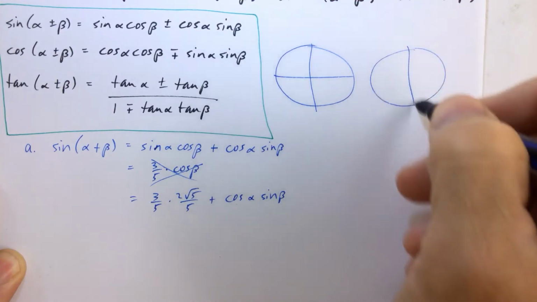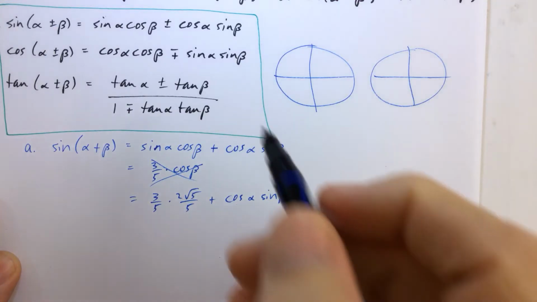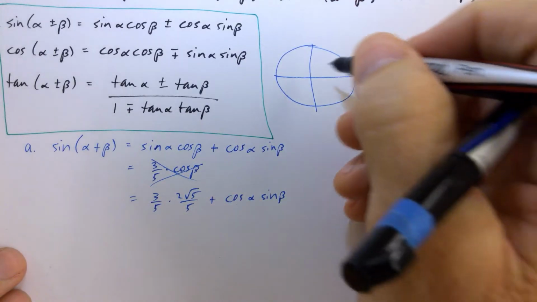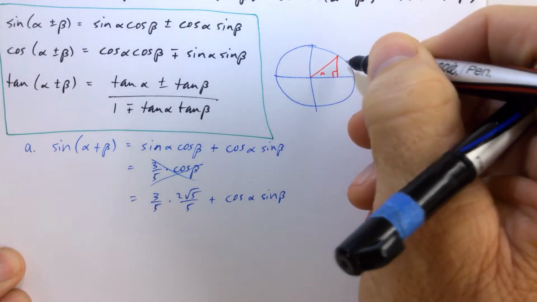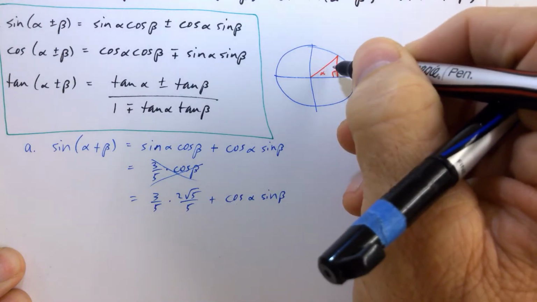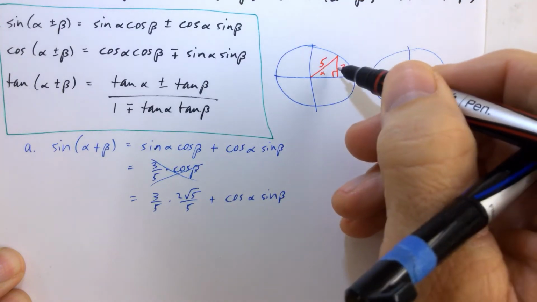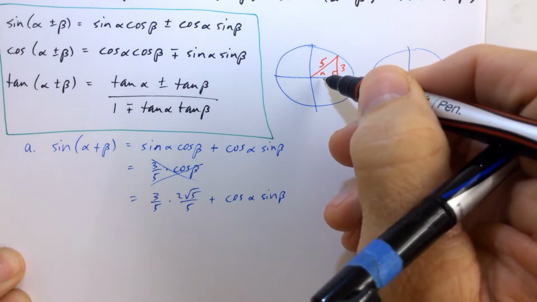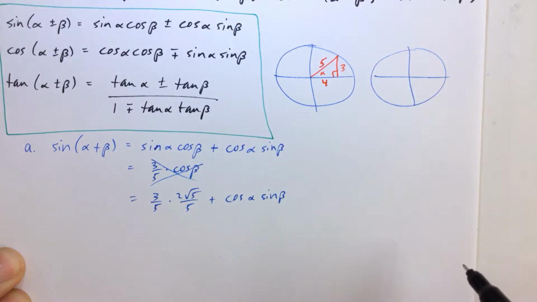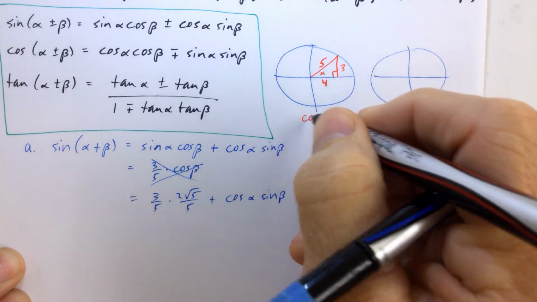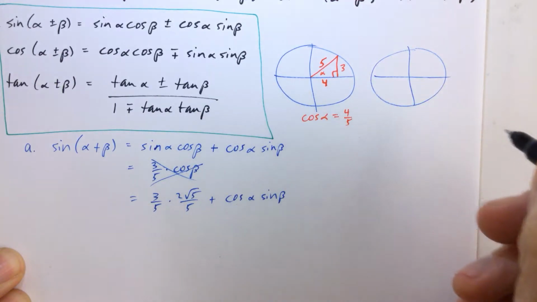Whenever we're trying to figure out what the other trig functions are of the same angles, we build a triangle. So we're told that the sine of alpha is 3/5, alpha being in quadrant 1, so we build a triangle in quadrant 1. Since the sine of alpha is 3 over 5, the opposite over the hypotenuse is the sine of the angle. So 3 is the opposite leg, 5 is the hypotenuse, and that makes the adjacent leg 4, because we have a 3, 4, 5 right triangle. So the cosine of alpha is equal to the adjacent leg 4 over the hypotenuse 5.